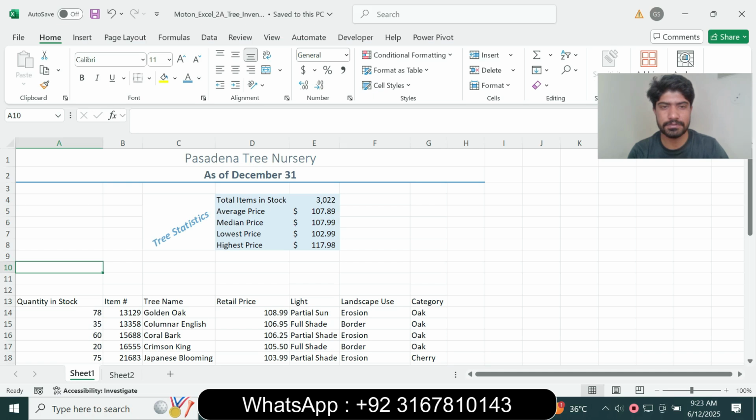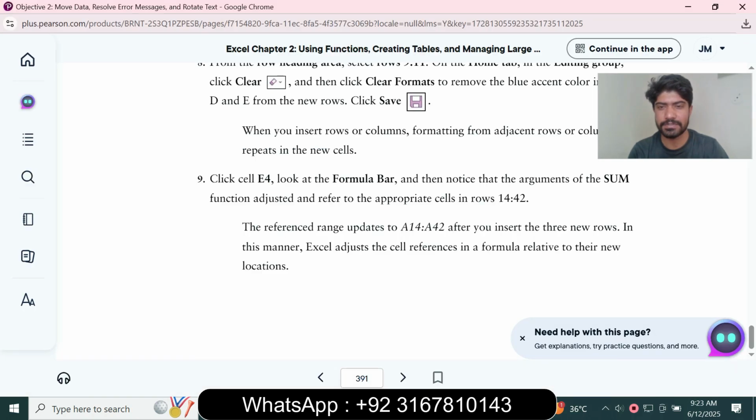So select E4, A42, the SUM function, and go to the next page.